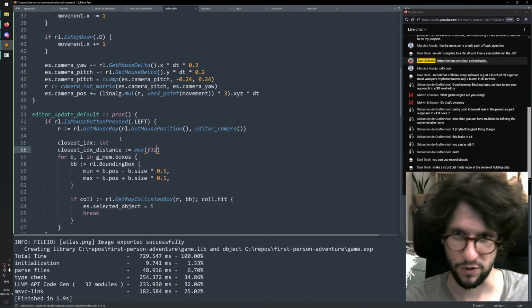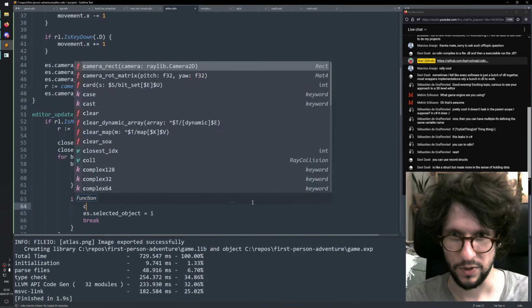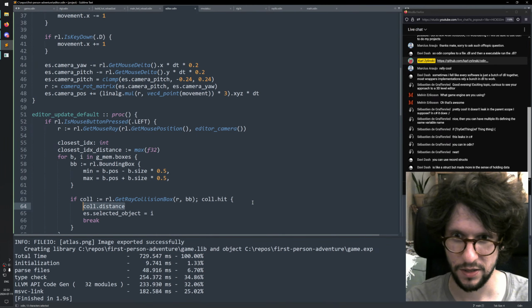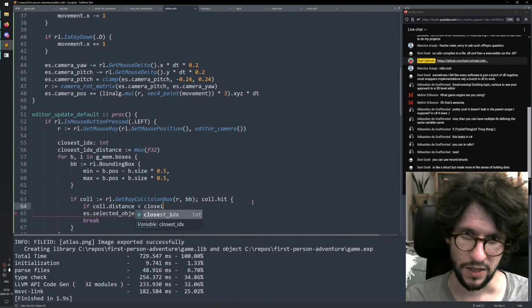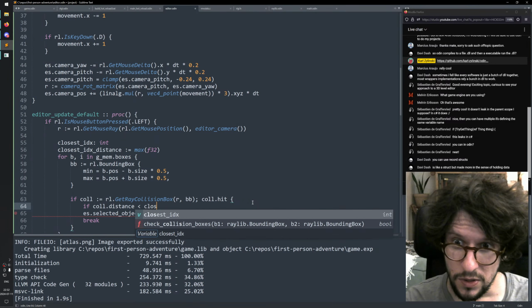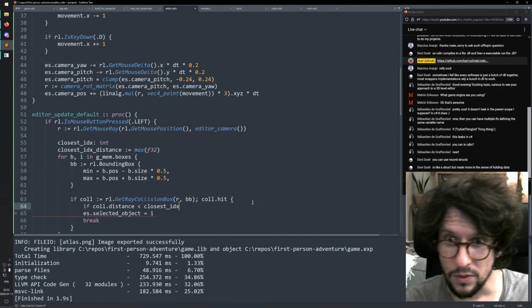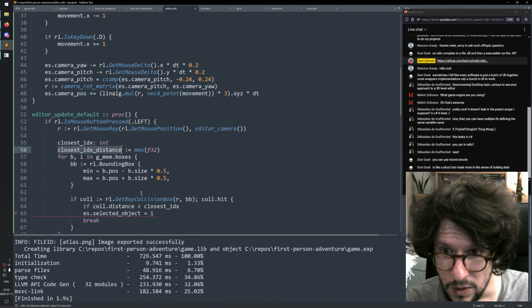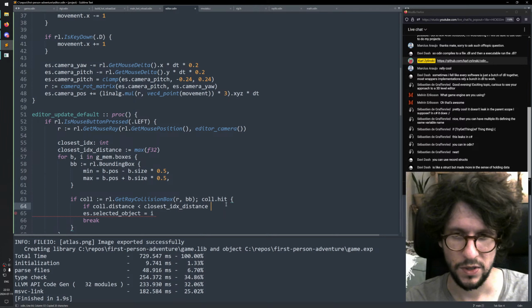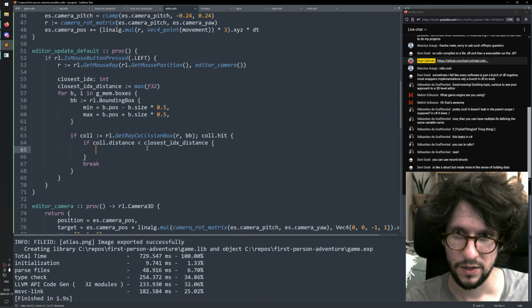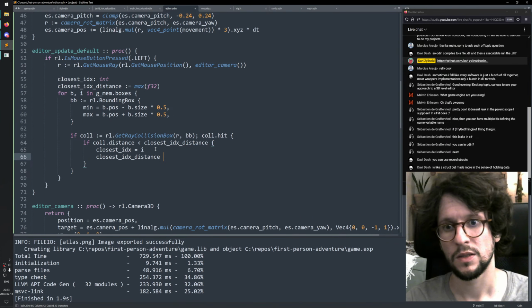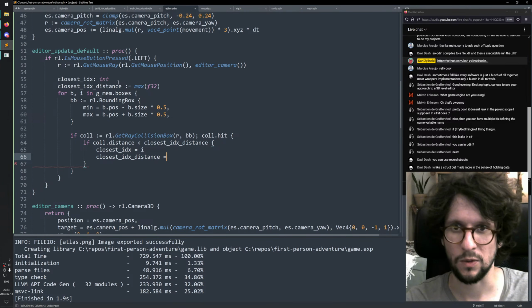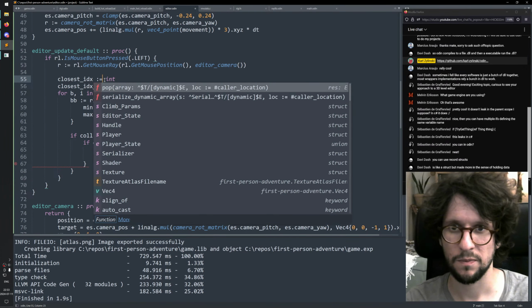is maximum f32, and then I think col has a distance, so we can say if col distance is less than closest idx distance, then in that case we do this, we remove this break, then we set closest idx to this.